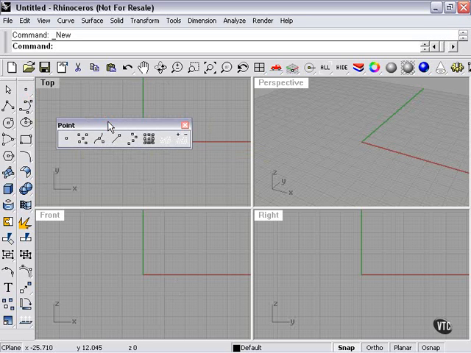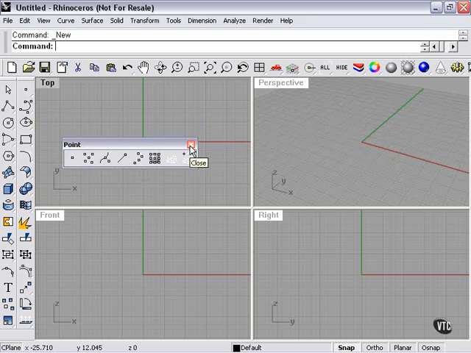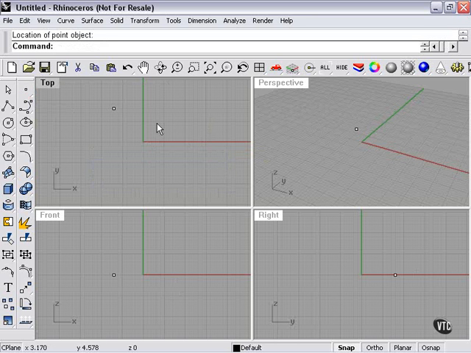Now there are several different kinds of points. Some of the types of points that we need to be concerned with are very important and are going to be something that you get a lot of use out of. This panel here, as you can see, starts with a very basic single point tool. You have your multiple point tools, closest point, mark curve start and curve end. So points can be used for marking your way so that you can see, to highlight certain parts of the scene or project.